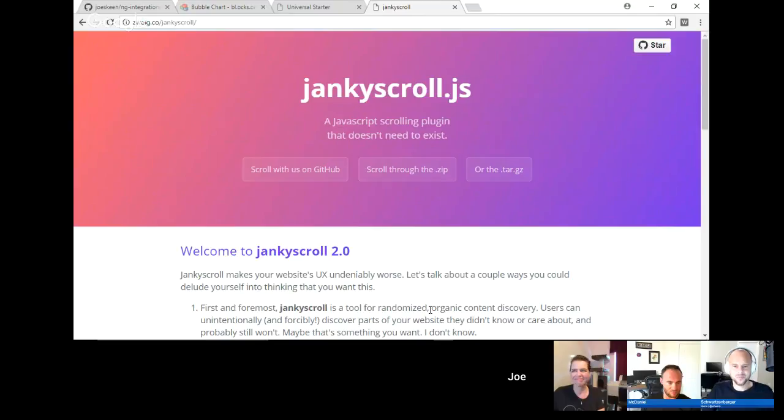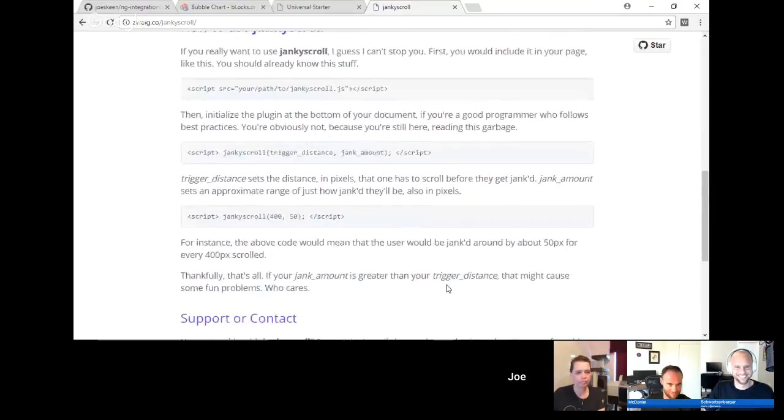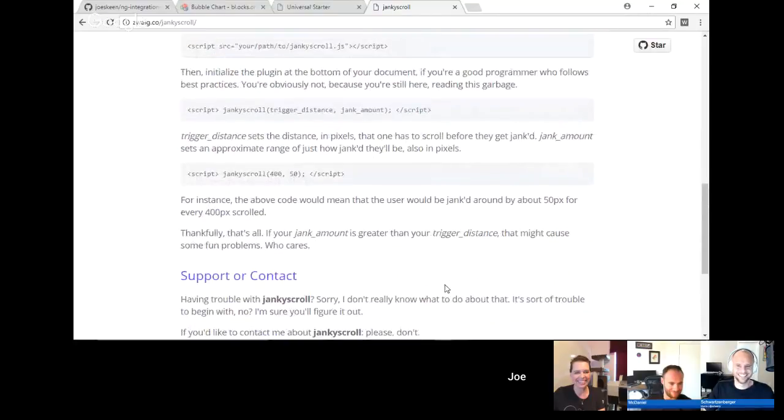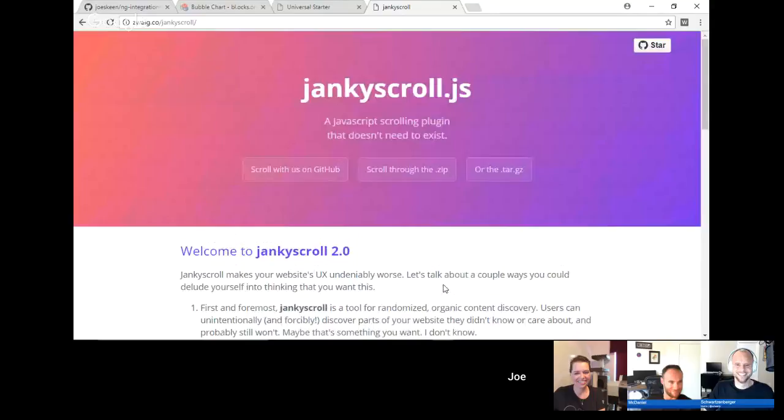Janky Scroll makes your website's UX undeniably worse. It's a JavaScript scrolling plugin that doesn't need to exist. As I scroll down, you see that it kind of janks a little bit. I just thought that was pretty funny. Someone put this out as an April Fool's Day joke one year. I just think it's funny that developers have time to do that kind of stuff.